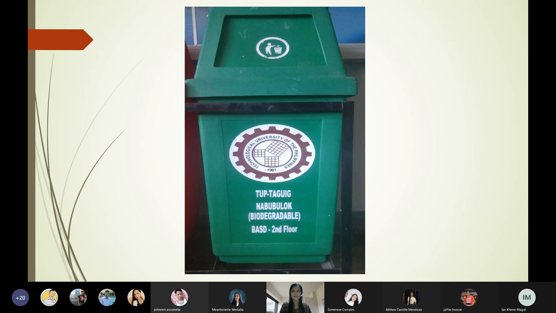Okay, so look at that. What is your observation on the trash bin or the trash can? So look at the image and look at the text. So this one, I was the one who took a photo of it. Kasi sabi ko, oy, magagamit ko to sa aking klase na evaluating text and images. Kaya ako siya pinicturan. So can anybody here give an observation regarding the photo or the image? Yes, Danielle.